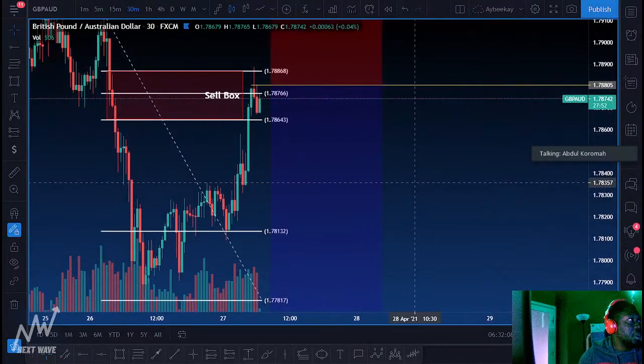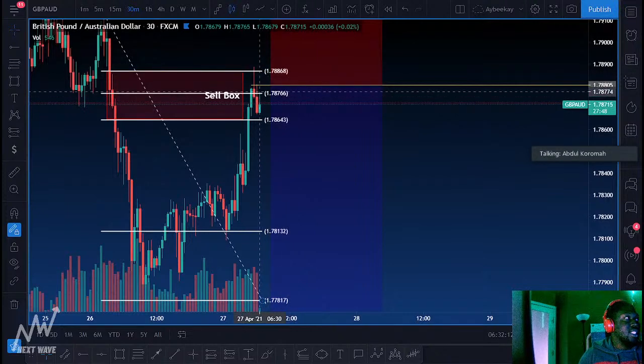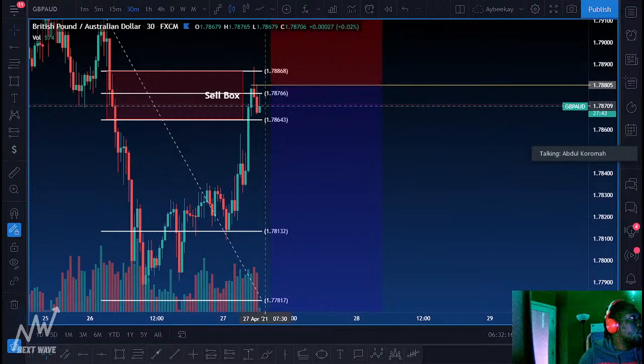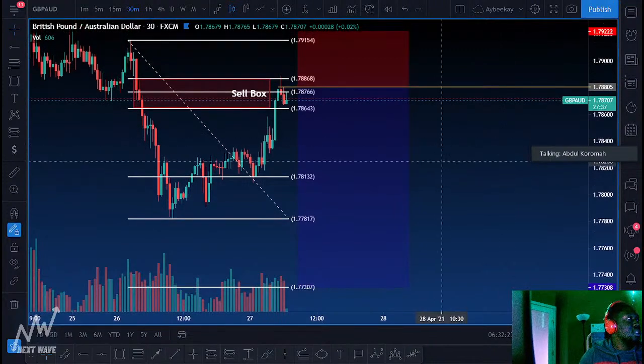I like the retracement that we're getting. So, hey, like I said, you can either get in at the 71% fib, or 1.78800, or at current price. Your choice, but that's 3 different entries that you can possibly take.